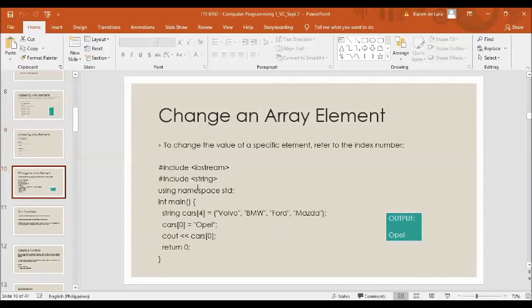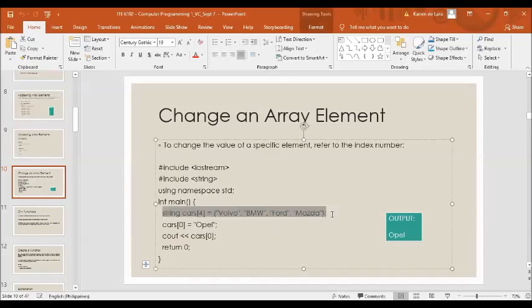Okay, next. How are we going to change an array element? To change the value of a specific element, we refer to the index number. So we have #include <iostream>, #include <string> here, using namespace std, int main, and then we're going to declare your array here: string cars[4] followed by the values of your strings.